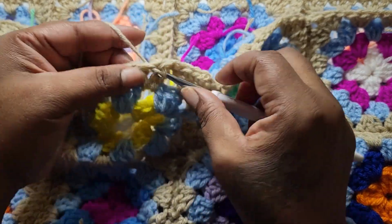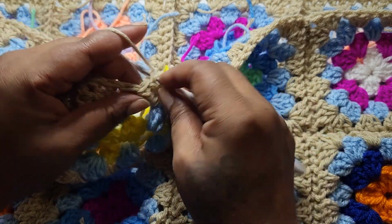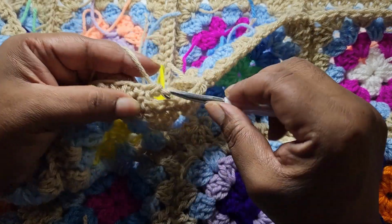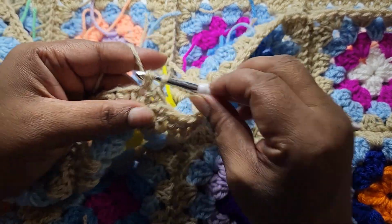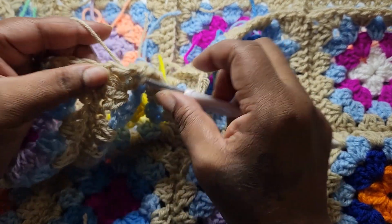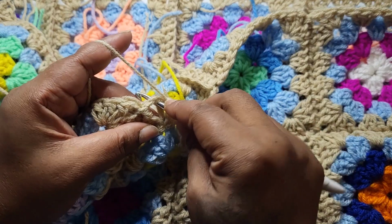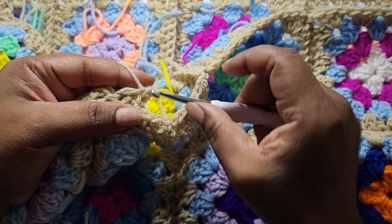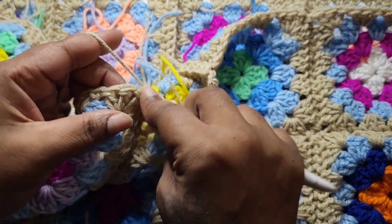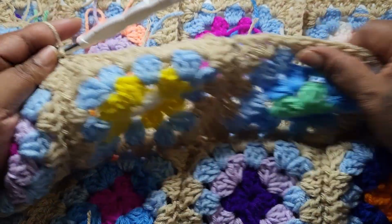When I get to corners, then we're going to go ahead and go in the corner and make our single crochet. Just to give the bag a nice edging. Okay, so once you get to the corners, you just want to go right in that corner, grab your yarn, and come up and make your single crochet. We're not working anything over the joins. I'm going to go right on the other side, go in that corner, pull up, and make my single crochet.